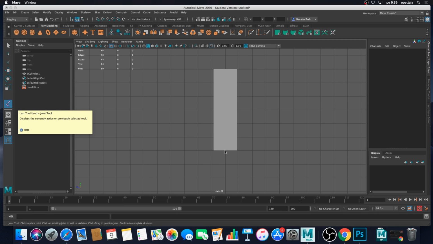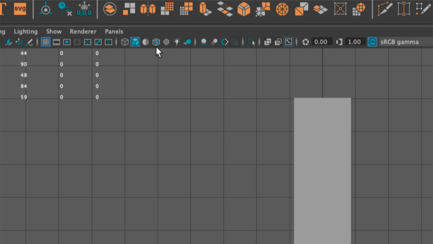And the first joint we want to create here in the origin, but actually there is still one option we want to turn on. To see the edges the whole time, there is this cube with wireframe icon in between two balls, the checkerboard ball and semi-checkerboard ball, which we want to turn on. So now we can clearly see where we want to insert the joints.